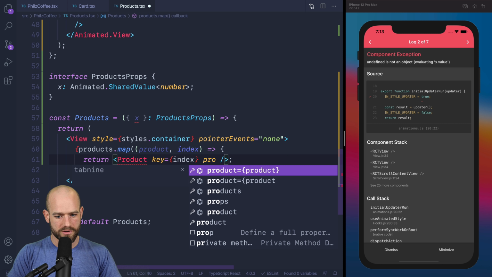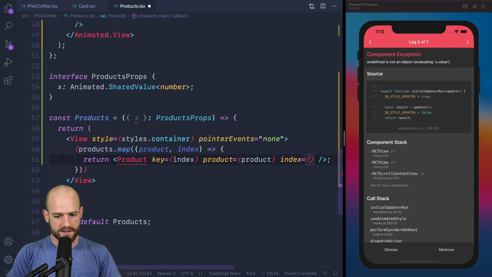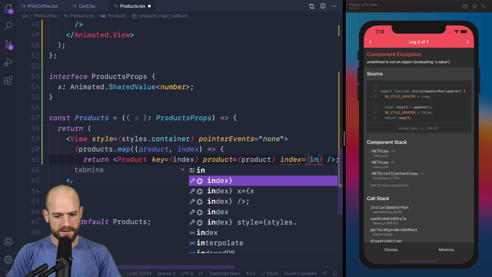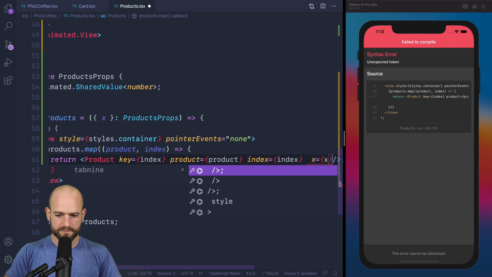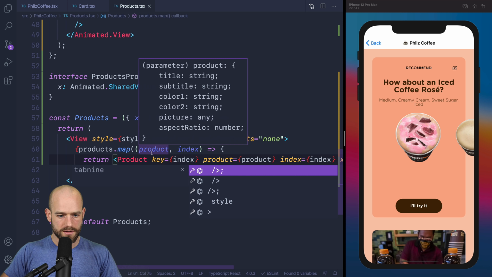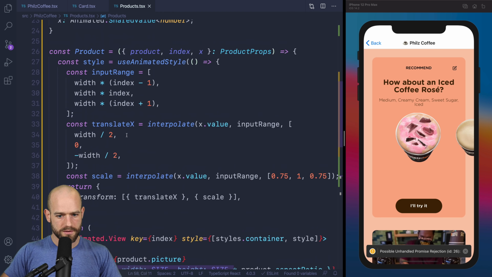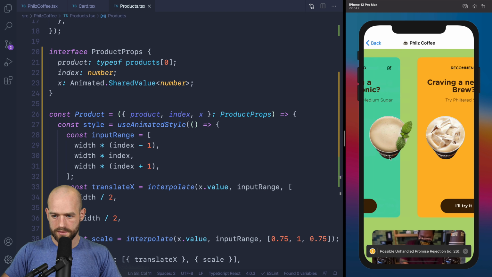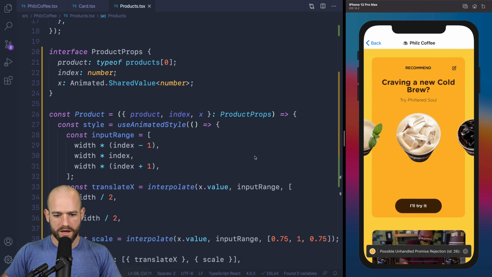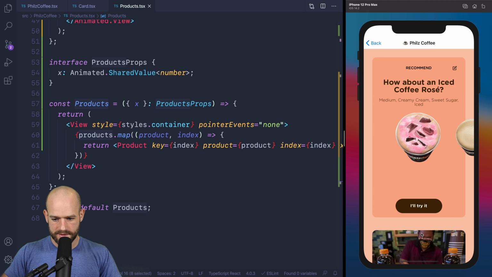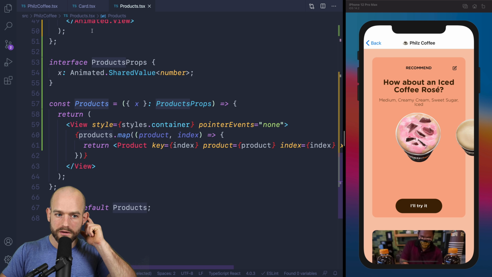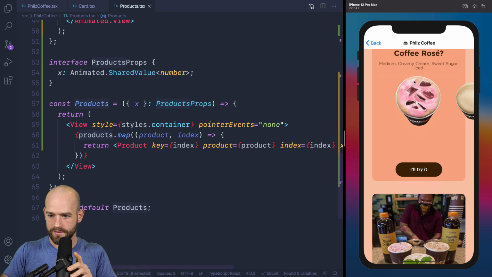So we have product equals product, index equals index, and X equals X. So now we solve the issue we could have in case the number of products changes as a side effect.